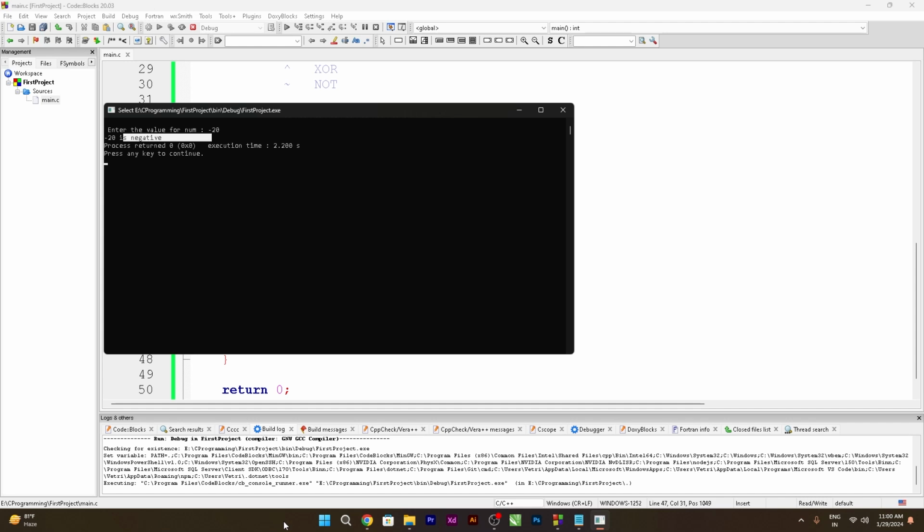I need to check the conditions for the positive and for the negative number. If both are not true, then I need to return the value as 0, which means I'm going to check 2 different conditions. Right now it is checking 1 condition. So think about it, you have to check more than 1 condition over here. So what we can do is write multiple if statements just by using else if, right?